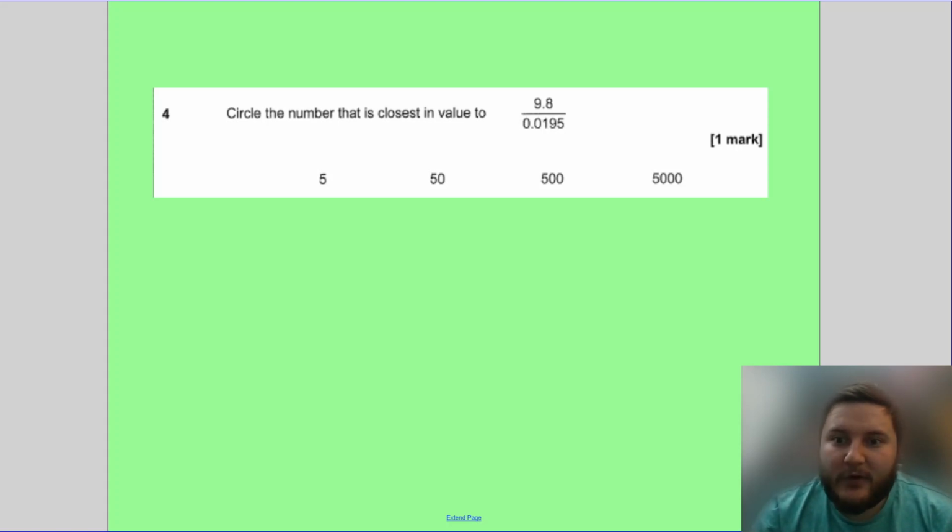This is mainly for some of my students that are sitting some non-calculator exams soon, just going through some non-calculator style questions that might help them out. But obviously, these questions are useful for anybody who is sitting any non-calculator exams. I should mention these are GCSE questions, not A-level questions. So let's jump straight into it then.